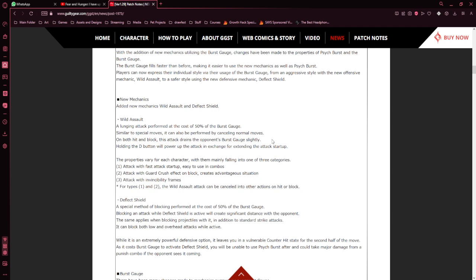The properties vary for each character, falling into three categories. Oh yeah, so different characters have different cases. Attack with fast attack startup, easy to use in combos. Okay, so combo extensions? No. Attack with guard crush, effect on block creates advantage situation. Attack with invincibility frames. For types 1 and 2, the wall assault attack can be cancelled into other actions on hit or on block. Oh, okay.